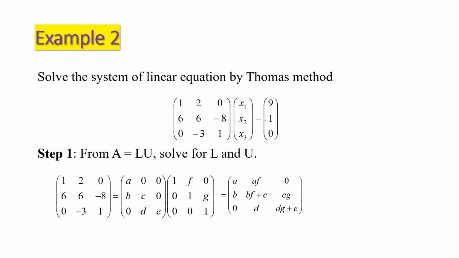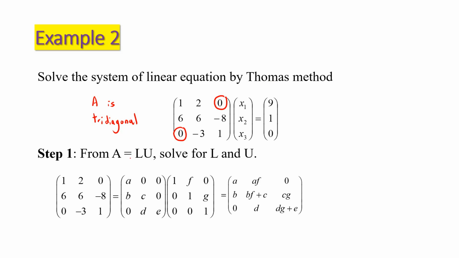To solve the system of linear equations below by Thomas method, before we solve, make sure the matrix A is actually tridiagonal. Because this is a friendly question where they tell you directly to use Thomas method. If not mentioned, make sure A is tridiagonal, A31, A13 are 0. Once matrix A is tridiagonal, then you can solve it using Thomas method.